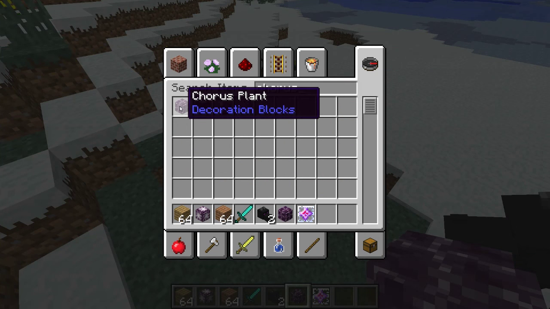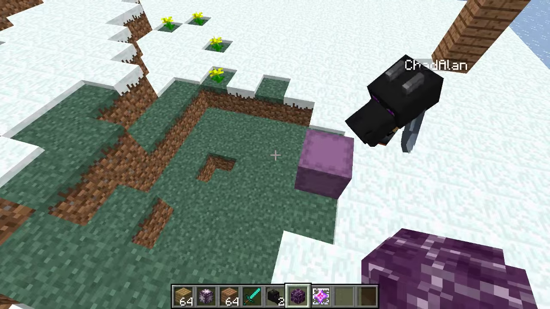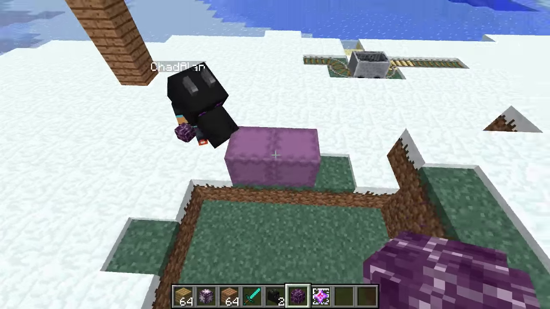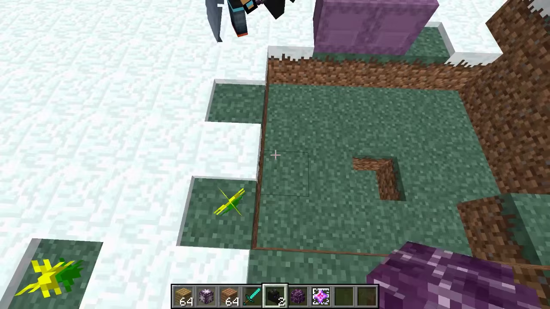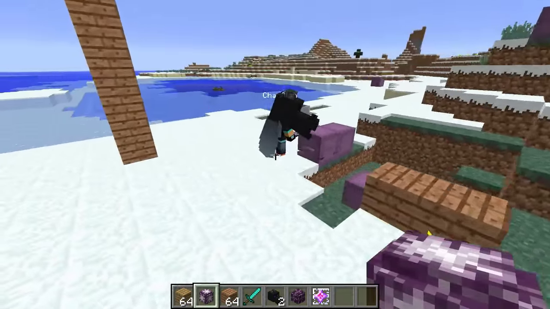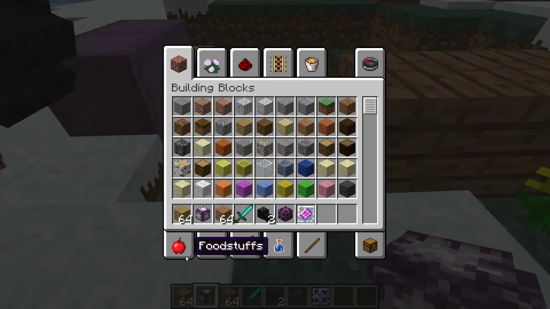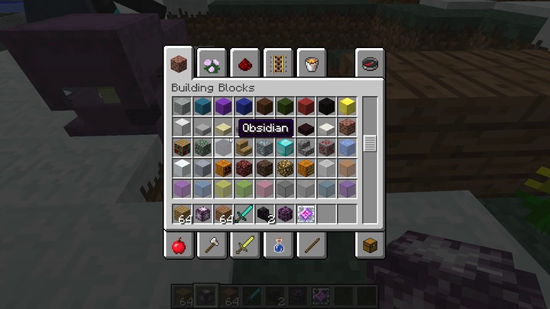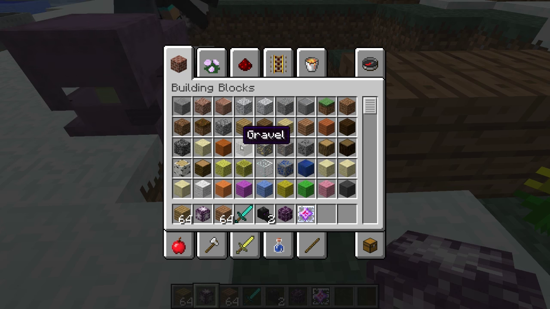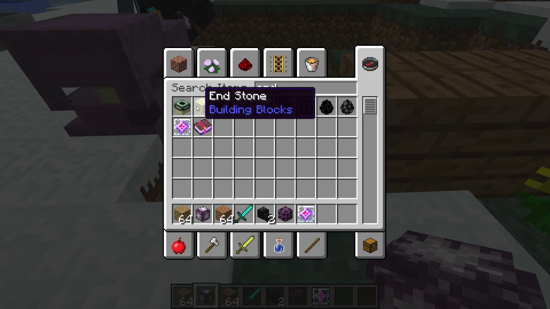Chorus. I don't get it. Oh, is that it? No, that's putting down the one thing. What's going on here? I don't know what you're doing, Chad. You're putting down shulkers! I know. Why don't I bring up end stone and see if that works? Oh, no.